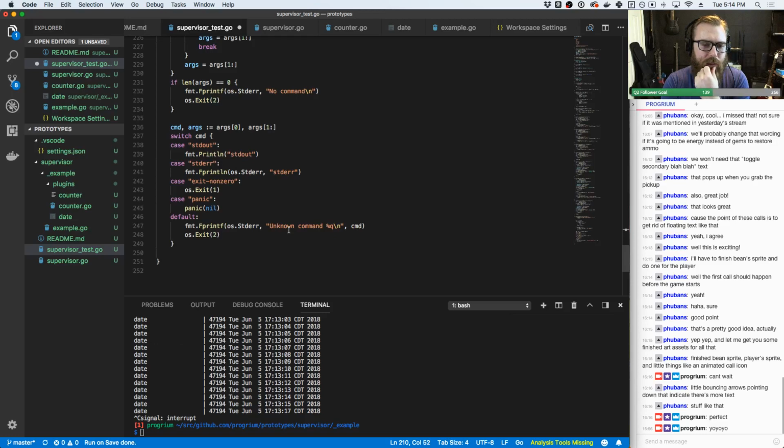So maybe what we want is something that outputs something and then waits and then outputs something. Let's see, but we don't want to wait. Any ideas on how to test this?